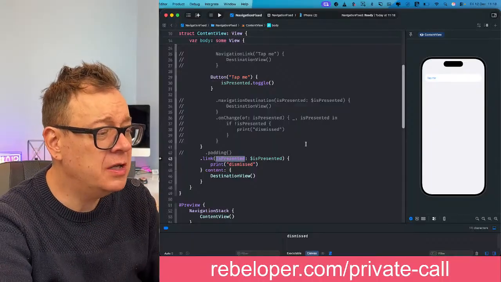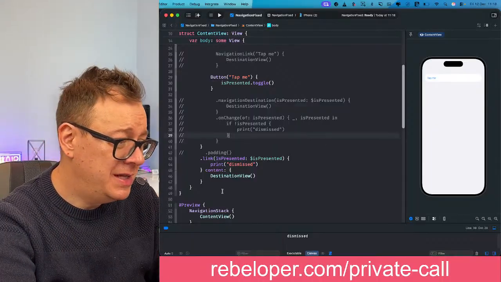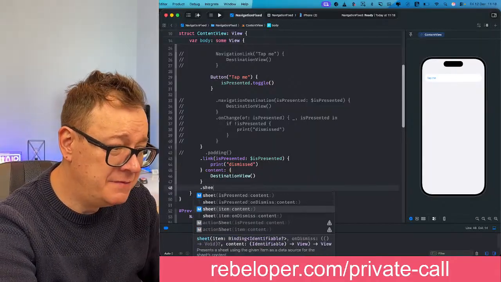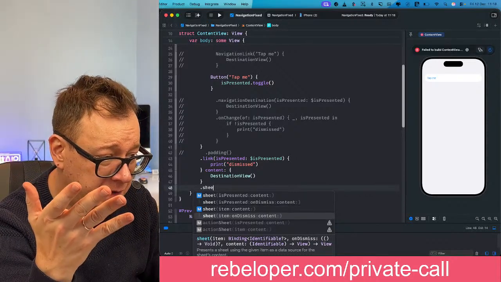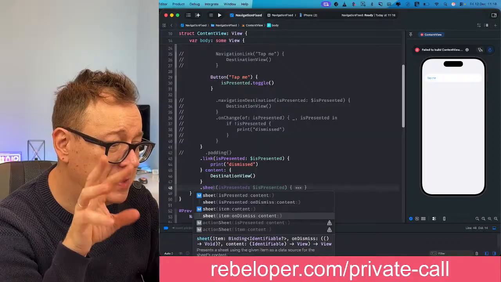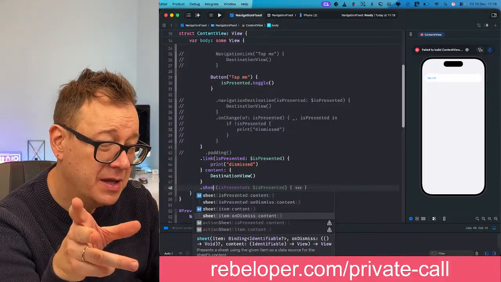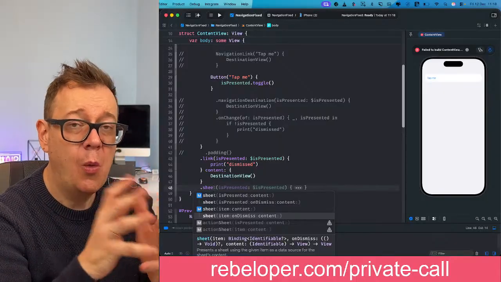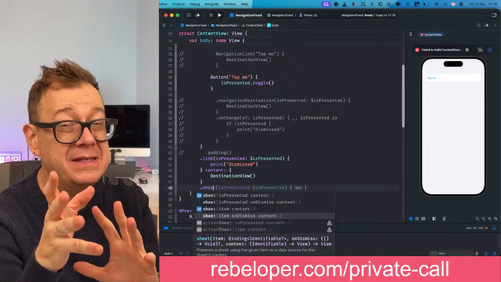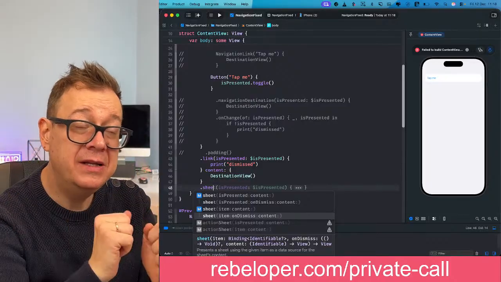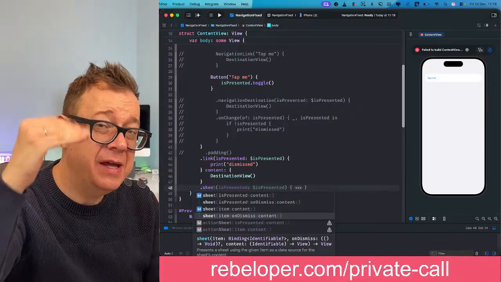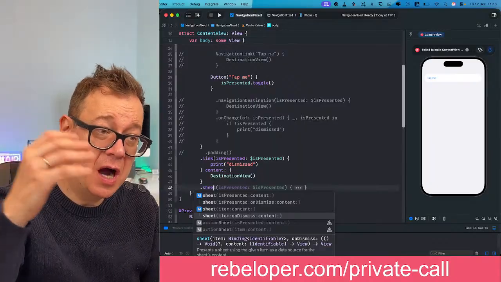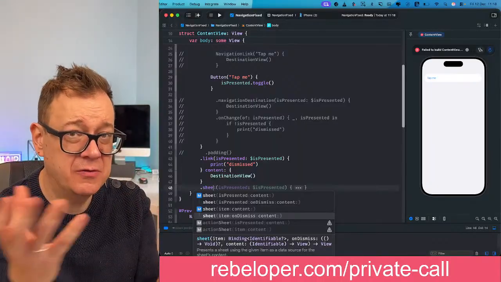So how does it work? Well, for the sheet, let me just type in here for demo purposes. So dot sheet, we have isPresented, and then we have the one with the item and on dismiss content. So that item needs to be a binding of Identifiable. And we are going to also do a little bit of a trick to know which item has been selected. So in our case, our item will need to be also Equatable. So we're going to have these Identifiables, Equatables passed along our navigation. So not just a simple string or whatever.